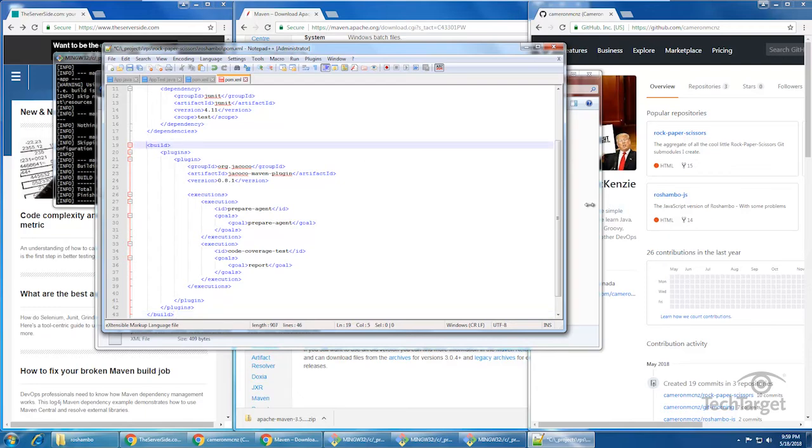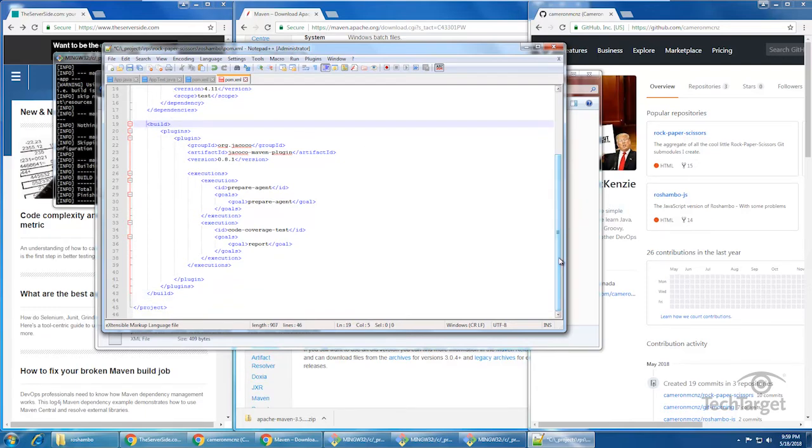And to do something like that, you have to tell the pom.xml file about the plugin that you want to use. Now, I don't know if this is complicated. Here it says we want to use the org.jacoco group ID plugin that is specifically the Jacoco Maven plugin. That's the name of the plugin there.